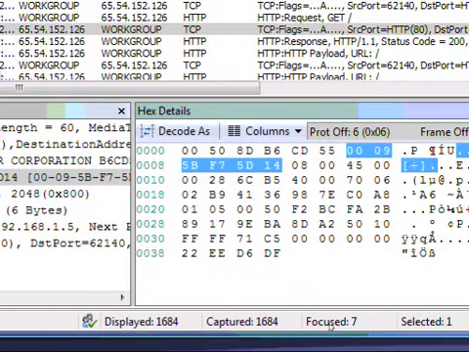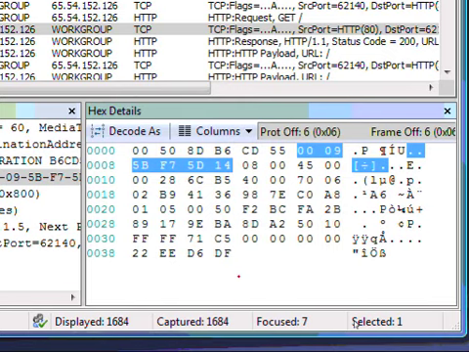So looking at more detail of the hex details, what we have as far as information is we have a status that shows you the protocol offset, the frame offset, and there's also the number of bytes that are selected. It's cut off due to how I had to take this video. There's a columns button that allows you to set the number of columns. It can be automatic based on the size of the window or fixed at various values. And then finally we have a decode button, decode as.